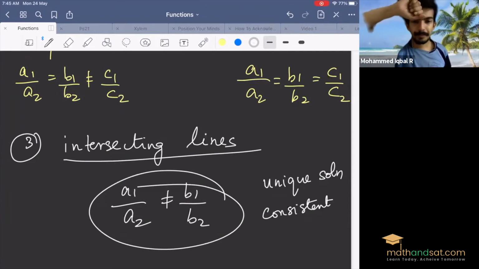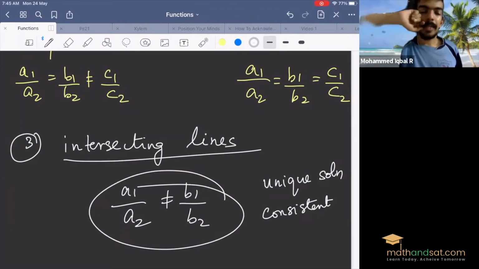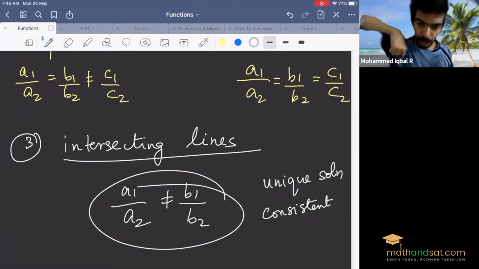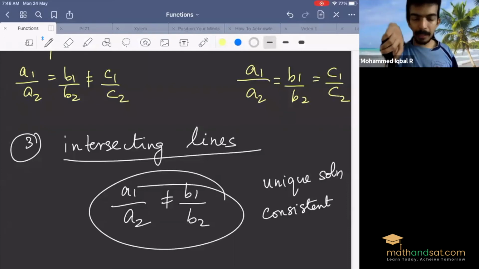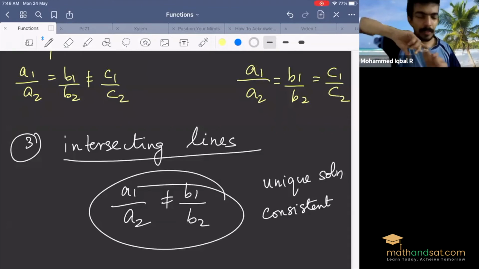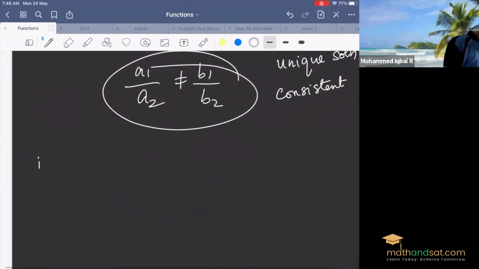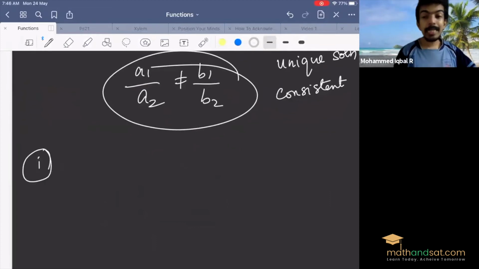Now, when there's a unique solution, how can we find that solution? That is the next idea. We have seen all the different cases. We have interpreted it graphically as well. Now, our next question is, if we have a solution, how do you find that solution? There are multiple ways to find the solution. I think you would have already come across these ideas, but anyway, we will discuss them. Of course, we are talking about cases when there is a unique solution.